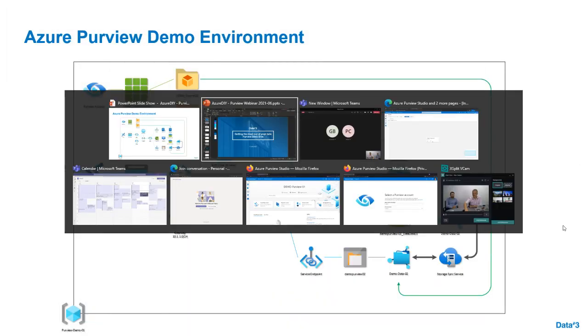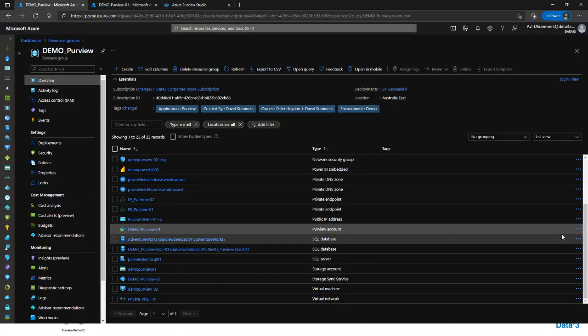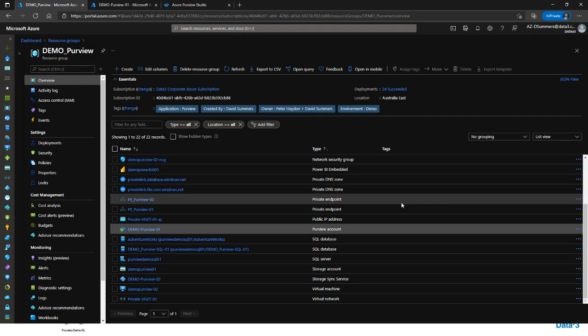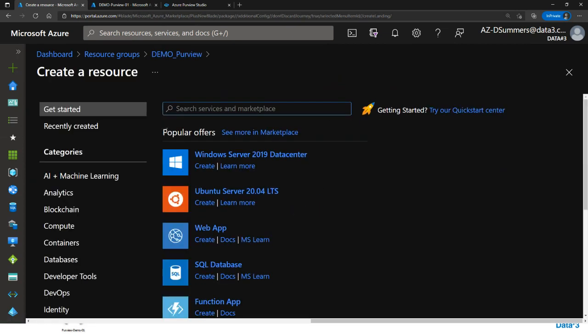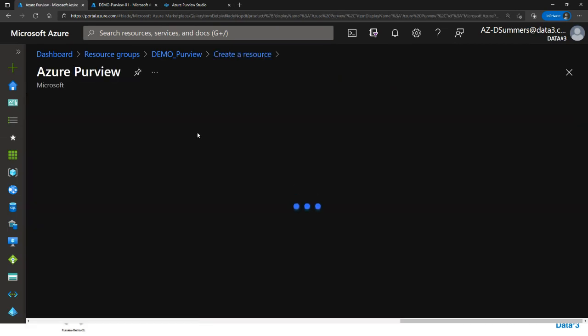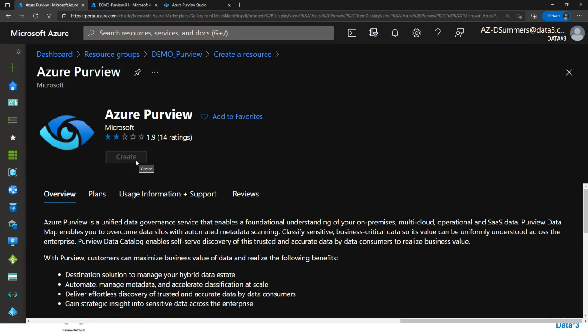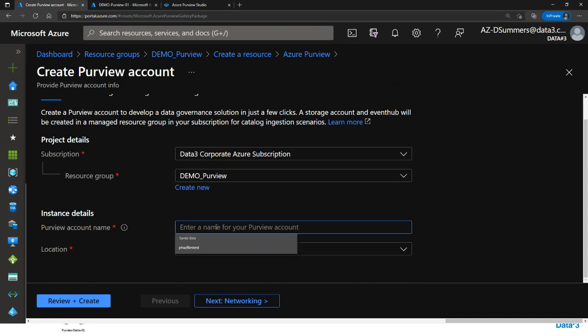Let me go off slide and straight into Azure. So the actual Azure components for Purview, as I mentioned before, are very, very light. So to create a new Purview environment, let's spell Purview right. So the actual provisioning is very straightforward. So we just need to populate the normal metadata.